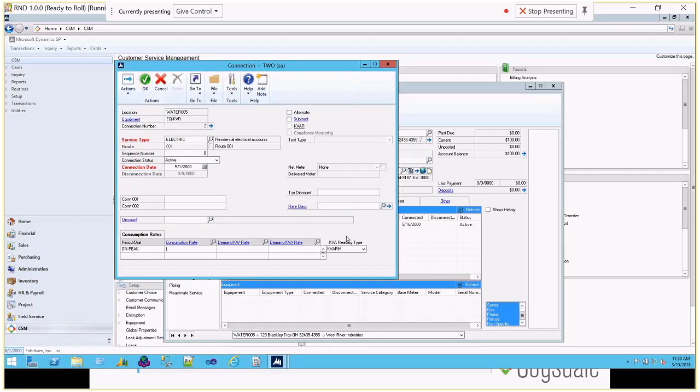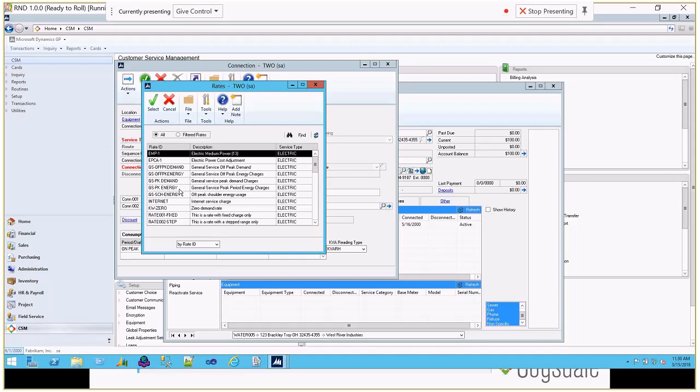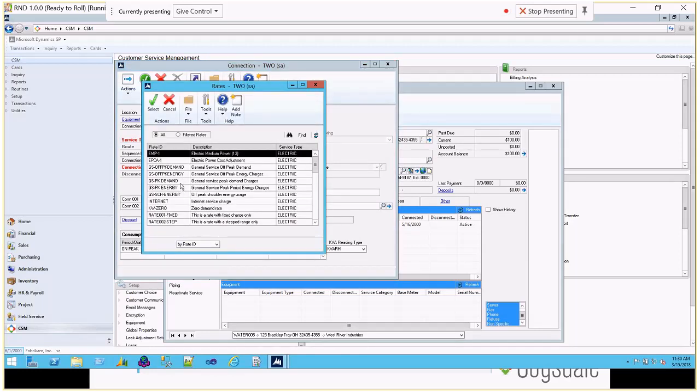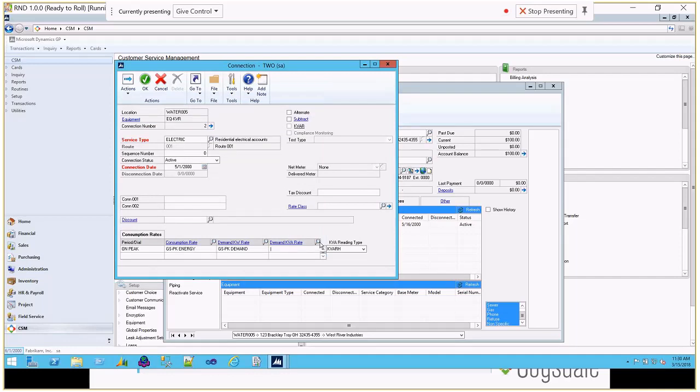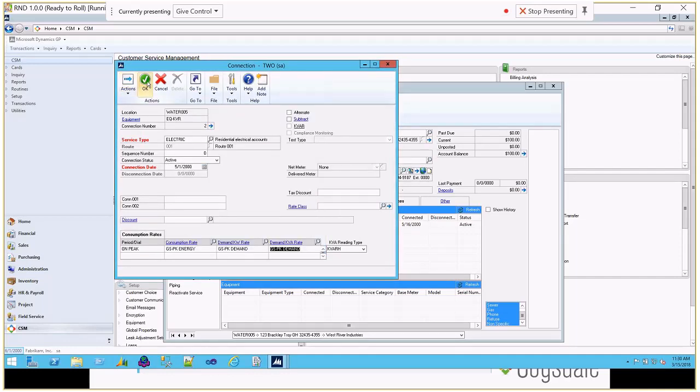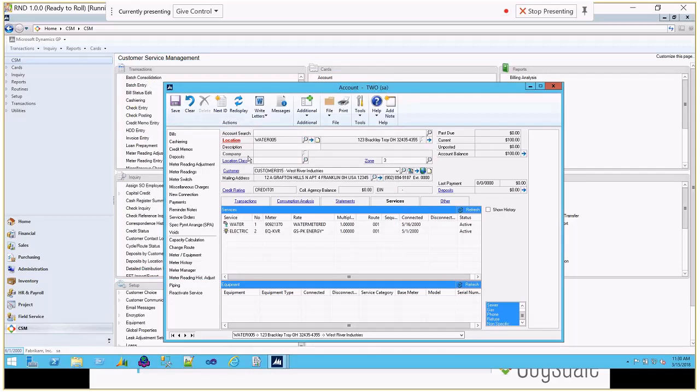We can see that KVAR-H is defaulting here, but you can still change that even on this window. There's no restriction. Okay, so this is defaulting the KVAR KVA reading type.